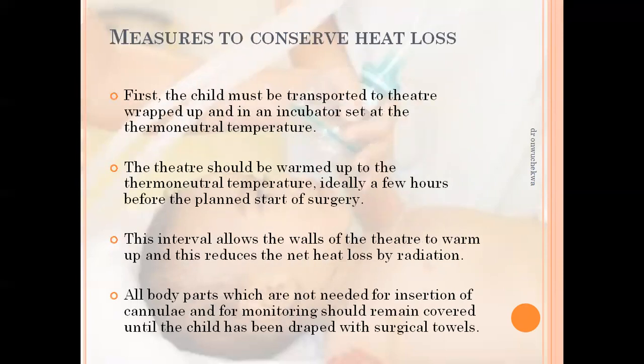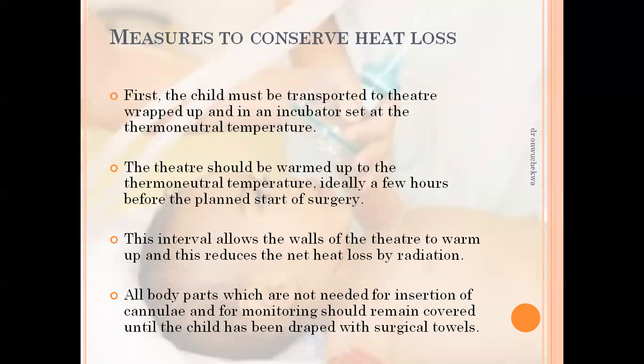Now, what are the measures that are put together in the theater to conserve heat loss? First, the child must be transported to the theater wrapped up in the incubator set at the thermoneutral temperature. The theater should be warmed up to the thermoneutral temperature, ideally a few hours before the planned start of surgery. This interval will allow for the theater walls to be warmed, and this reduces the net heat loss by radiation.